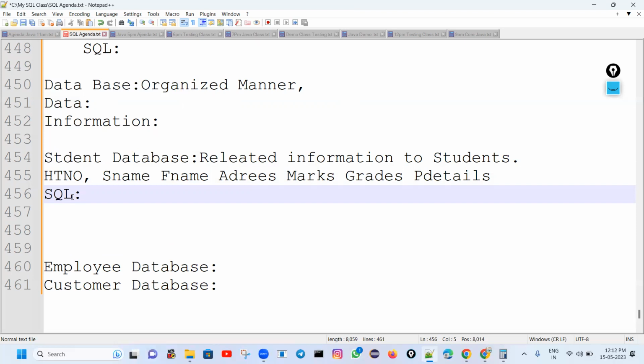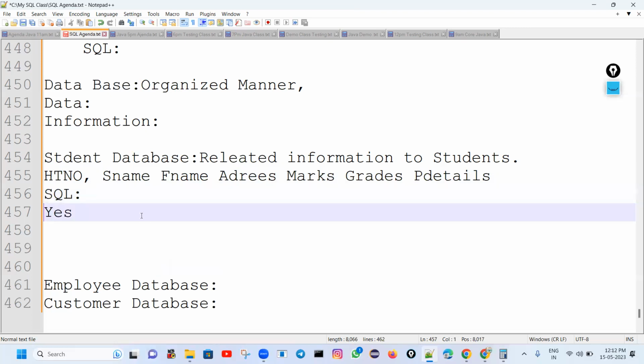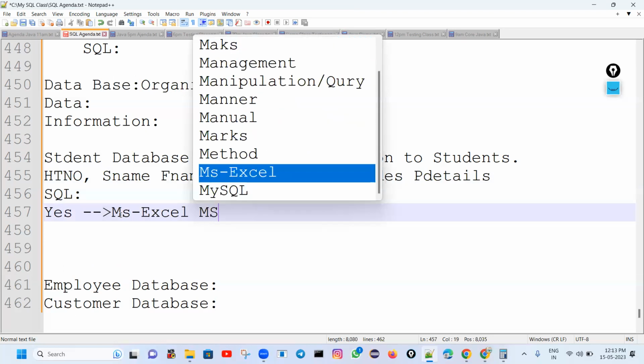The answer is yes, there was. Before SQL, we were using Microsoft MS Access or MS Excel to organize the database. Even now, some people use MS Excel or MS Access.